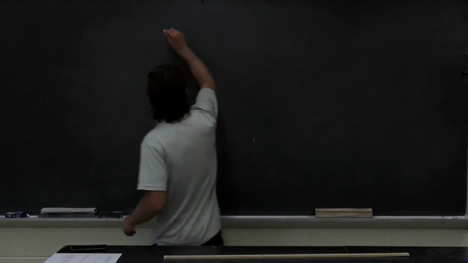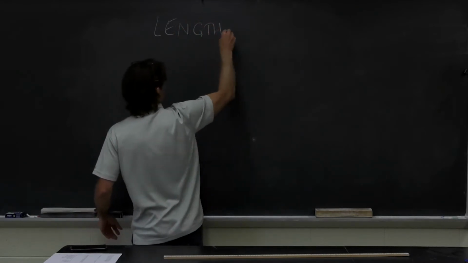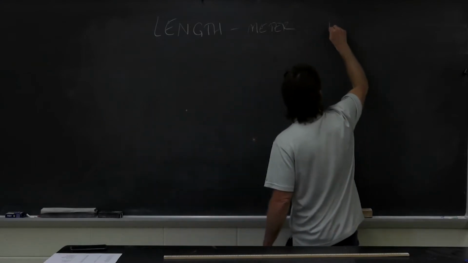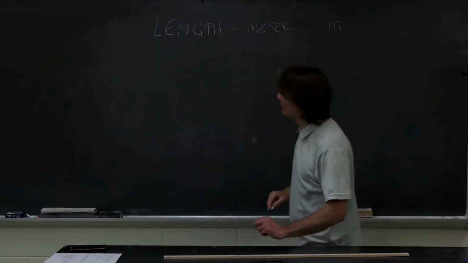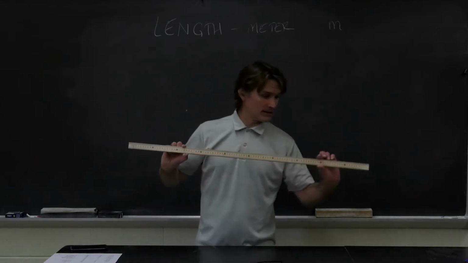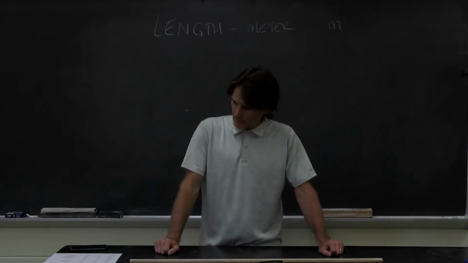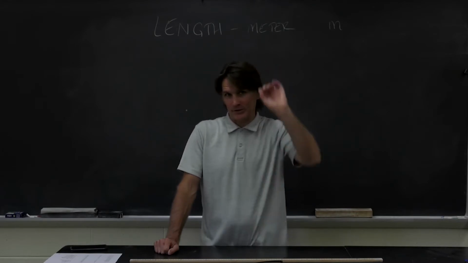All right, let's look a little bit at this unit of length. We use a meter, which is abbreviated with a little m to designate a meter. Let's say I want to measure, and this right here, that's the size of a meter, 1 meter. And let's say I want to measure the width of one of my hairs.